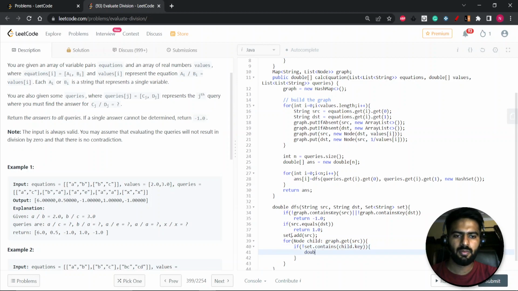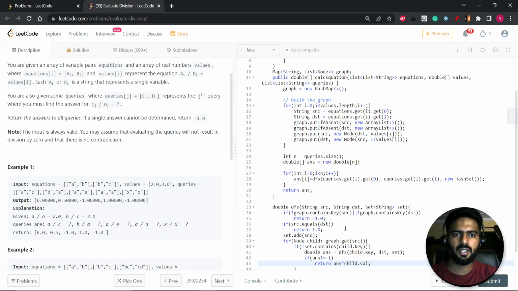Let's take a double variable, so we'll call the DFS, we'll pass the source, which will now be changed to child dot key, destination will remain the same, and we'll pass the set. And let's say if the returned answer is not equal to -1, you will just return answer times your child dot value.